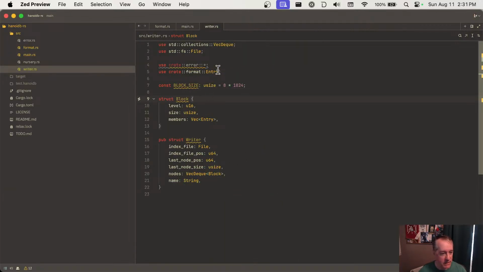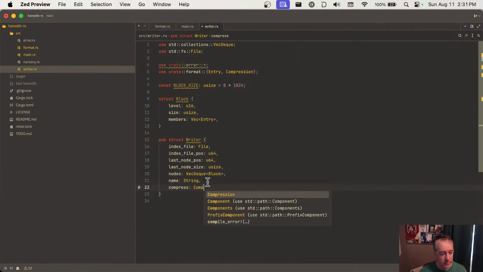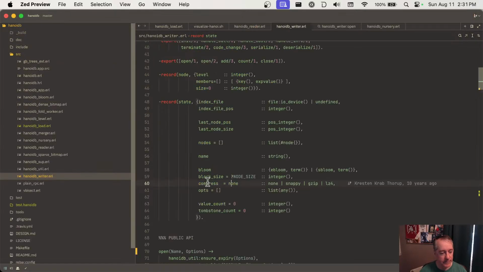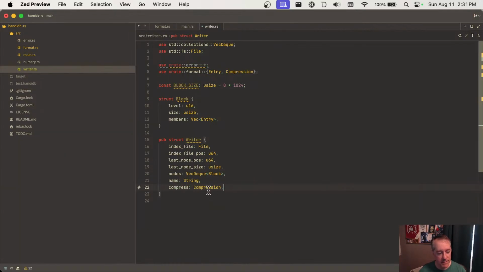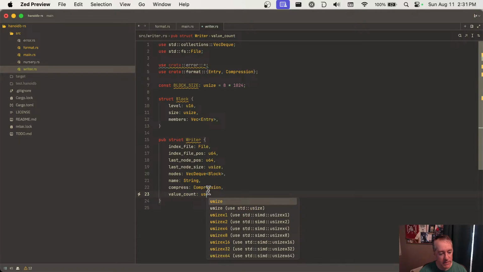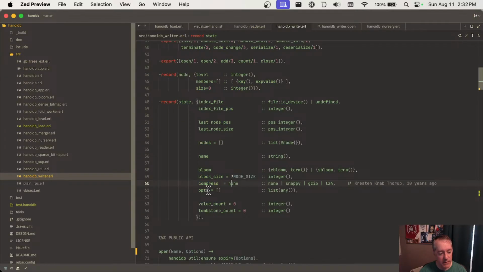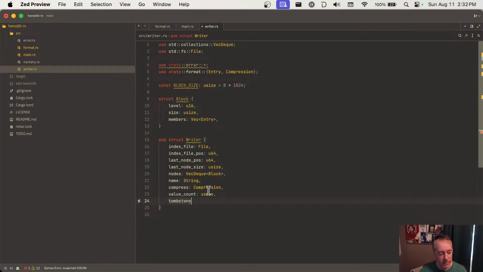Okay, and then we need compression, which we're not doing anything with yet. And then we have value count, which is going to be usize, and tombstone count. Okay. All right.